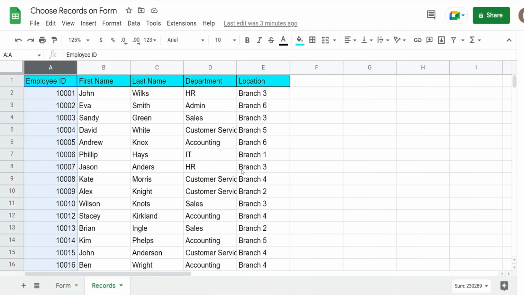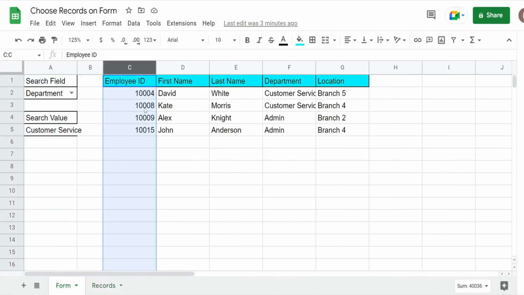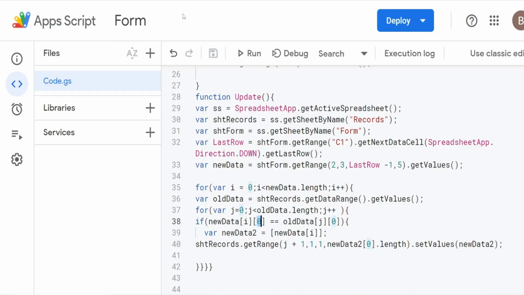Each employee has a unique ID number. So we want to check and see if whatever row we're on, the first column containing the employee ID is equal to the old data, same column, and whatever row we're on in that data set. We want to see if they are equal.